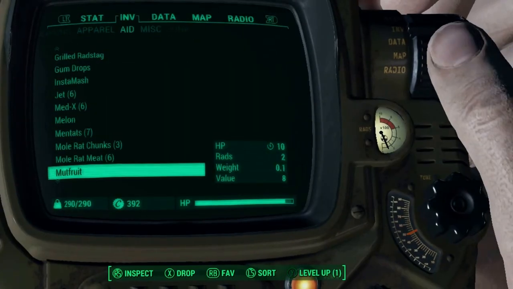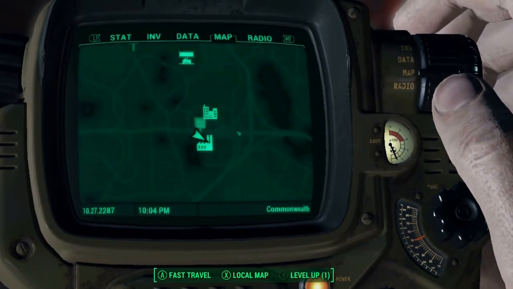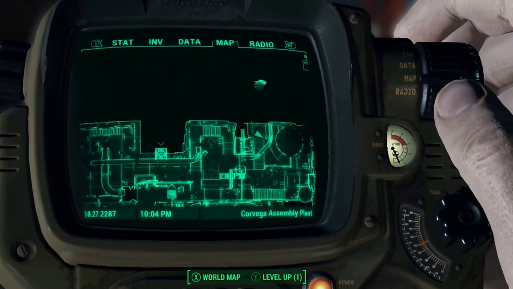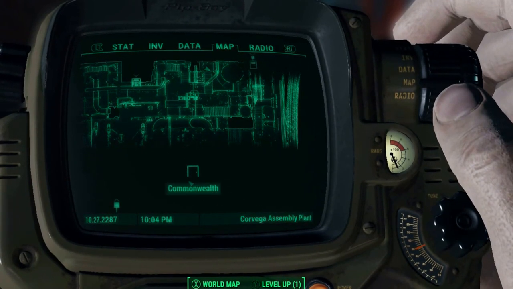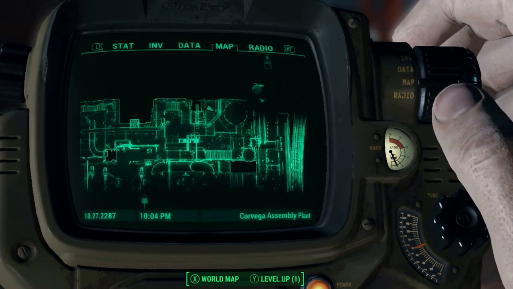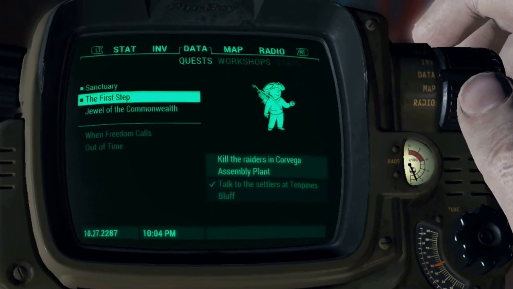So let's take a look at our Pip-Boy. Do we have a map at all? No, we don't have a map, hey? How about X for local map? Wow. So the power armor station we know of. Commonwealth. Talk to Sturges. Oh, you think we're done the quest here? No, kill the raiders. Okay, no, we still gotta do it.